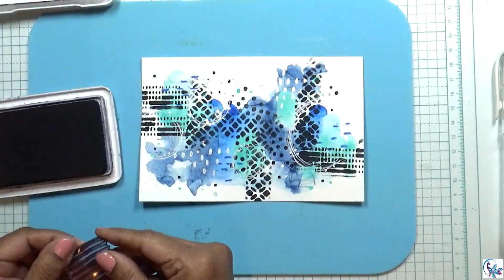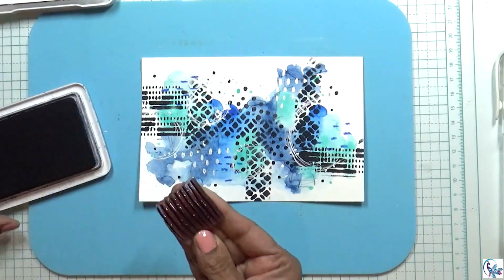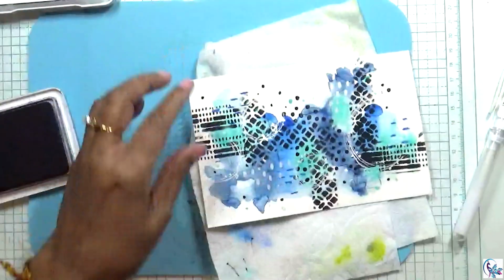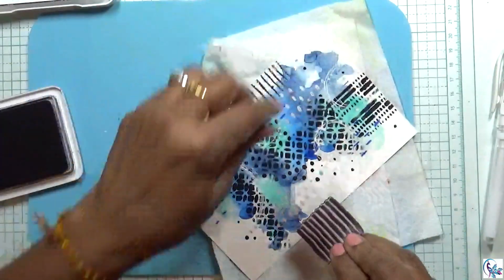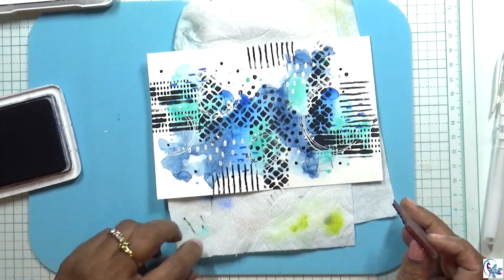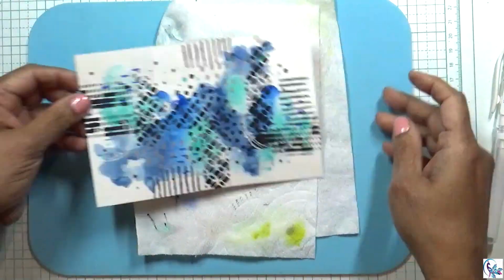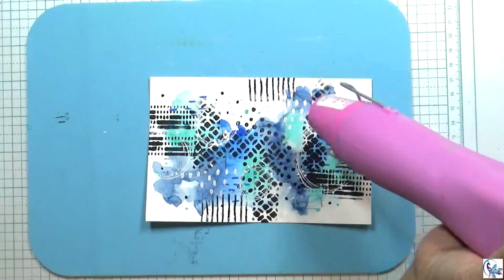Now I'm going to add some more stamps. These are like stripe stamps. Now I'm going to dry it.